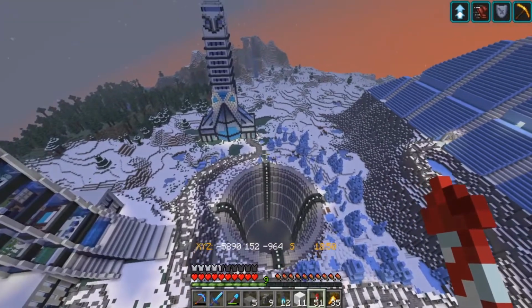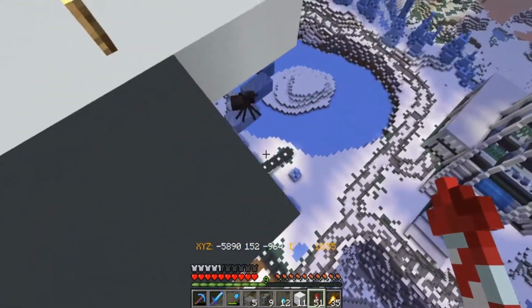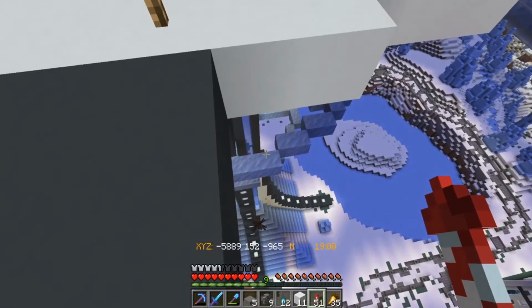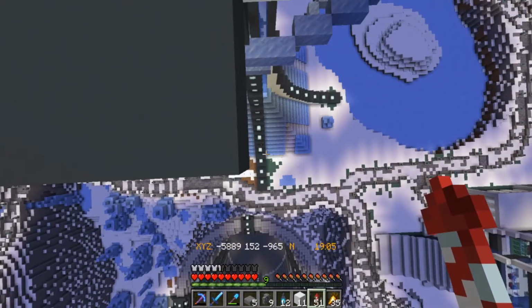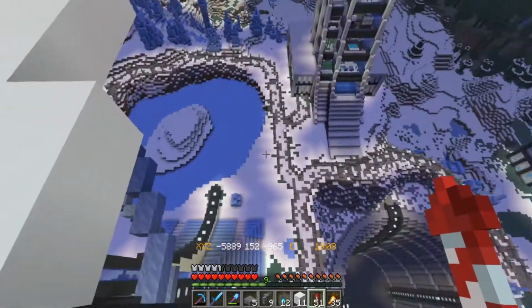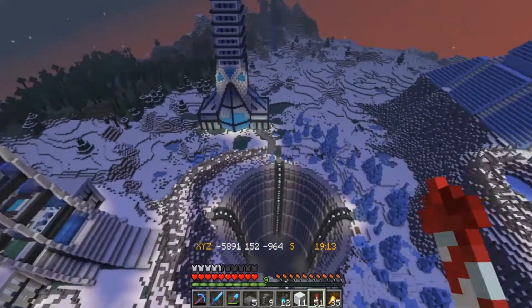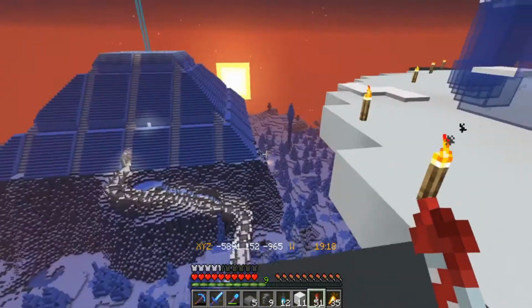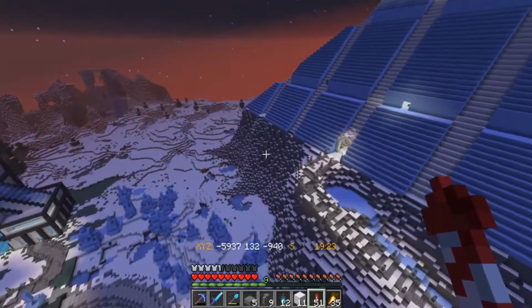There's little bits of terraforming around here that need doing. Oh, hi. I completely forgot that the ice rings are spawnable space, and apparently they make decent mob farms as well, so there is that. Yeah, so I want to just do a little bit of the terraforming, just tidy up a few areas here and there. So I'm going to head down to where I planned to put my storage system.